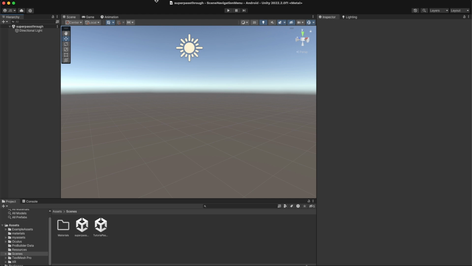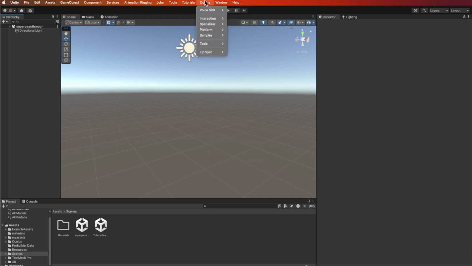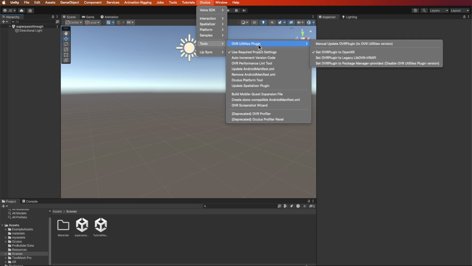After that, I'm going to go to Window, and actually go to Oculus, First Tools, OVR Utilities. I want to make sure that I set OVR plugin to OpenXR. Just make sure to check this.